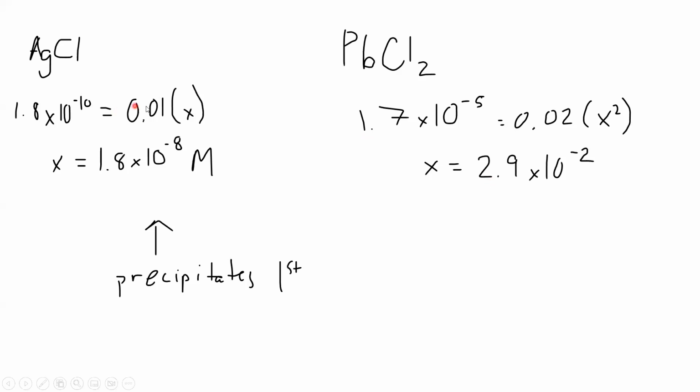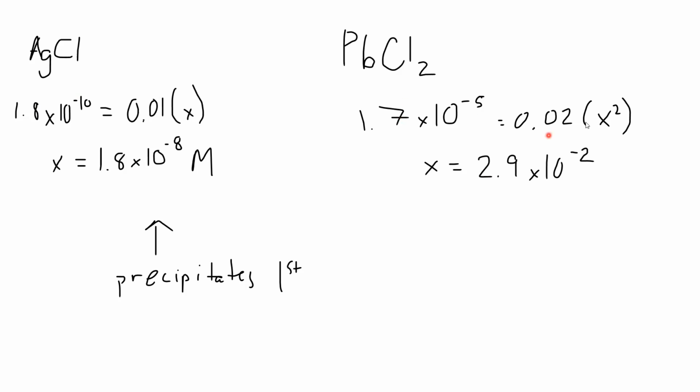And for the silver chloride, like I said, since it's just going to be silver times chloride, we can just have KSP is equal to that silver concentration times X, and solve for X. And we're going to see that the X in this case is going to be 1.8 times 10 to the negative 8th. So that's going to be the concentration of that chloride ion we need for precipitation to occur, at least for the silver chloride.